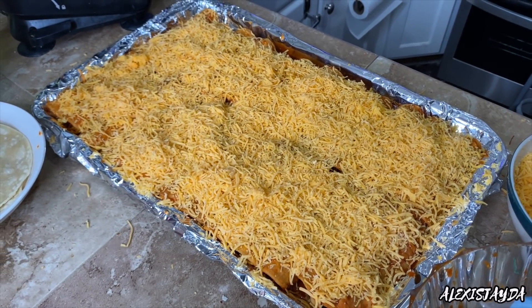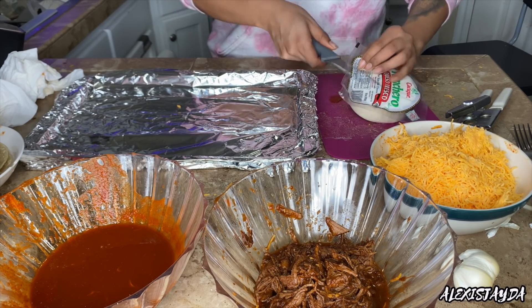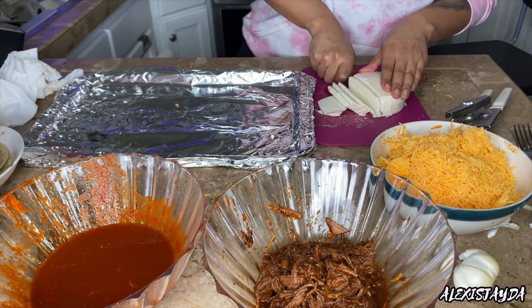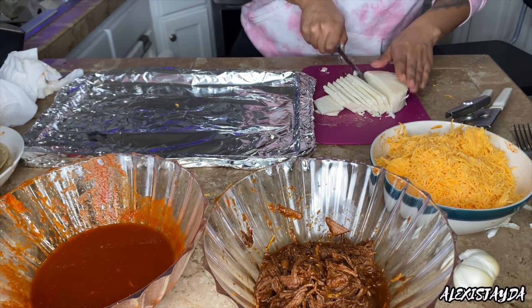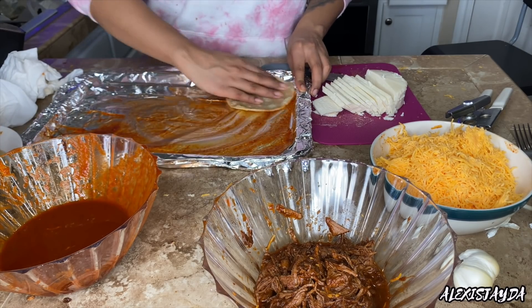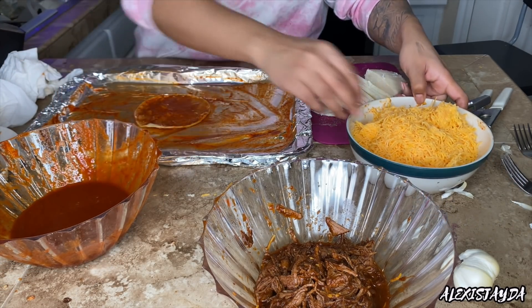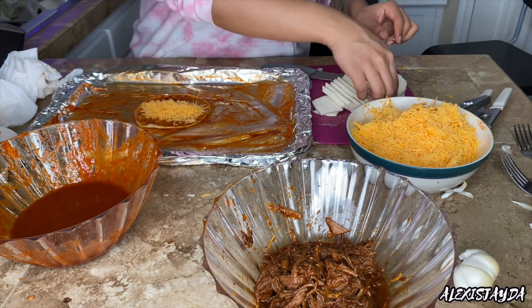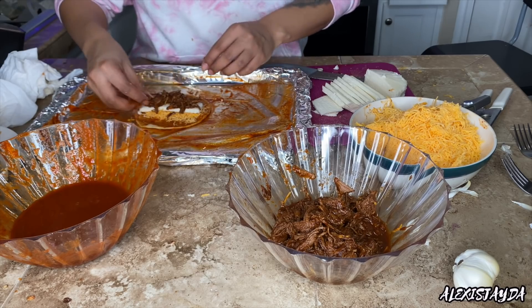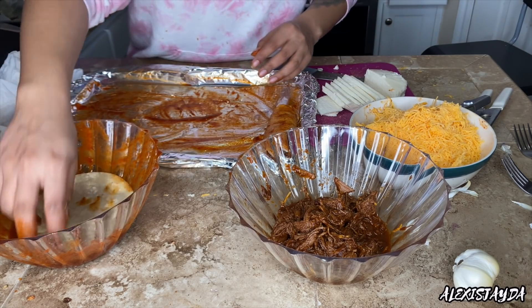And it should look something like this. Now moving on to my second enchilada plate, but this one's going to be a little bit different. So I'm going to use queso fresco. I like using this in my tamales, in my enchiladas, on basically anything because it's so good. You can cut the slices as thick as you want — it's personal preference. So I'm going to add a little bit of the enchilada sauce on the pan, rub it in with the tortilla. I'm still going to dip the tortilla in the enchilada sauce, then go in with both cheeses and some of the beef, and roll it up.